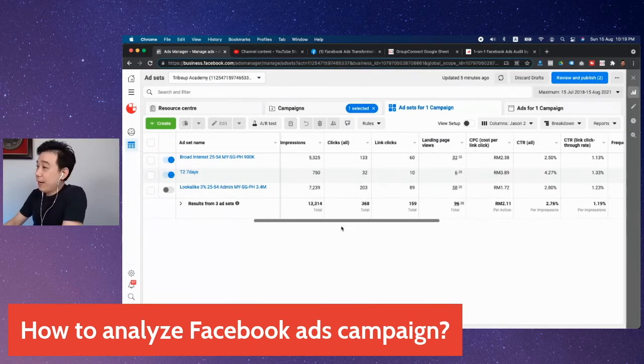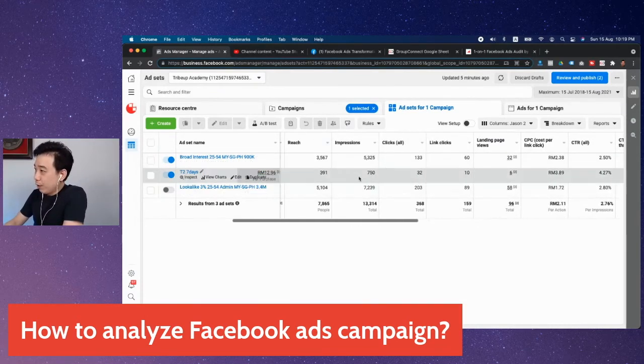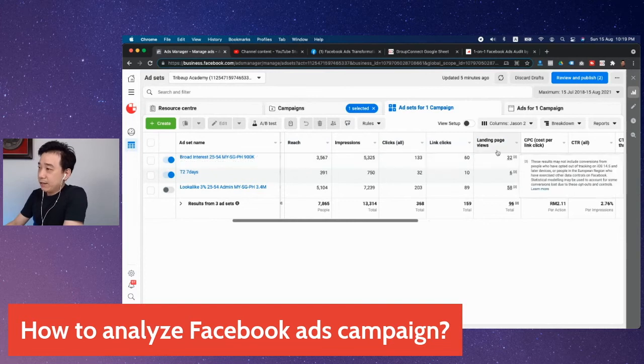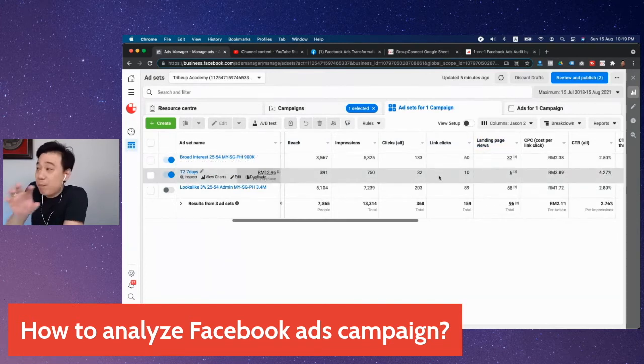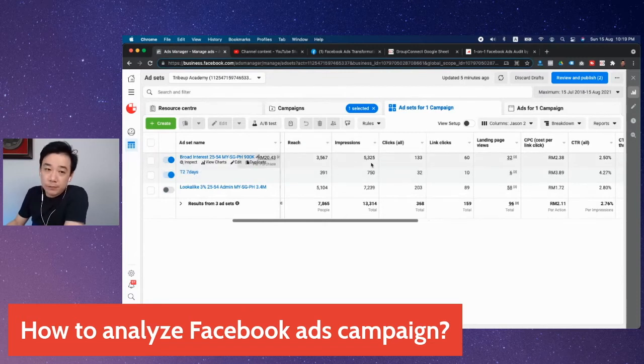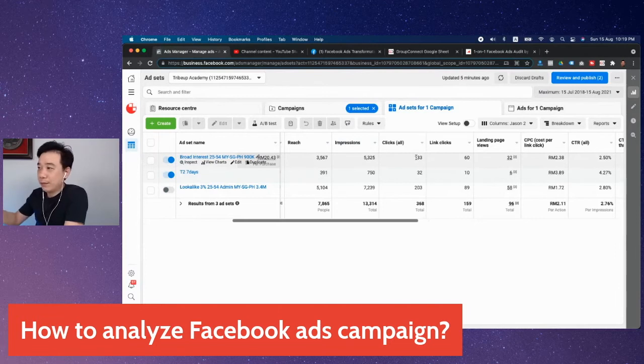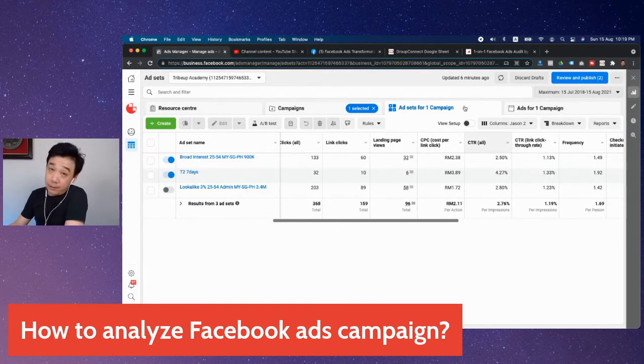So we will start looking at first things first. Okay. You see the number of people that you reach and the number of clicks that you're getting and the number of link clicks that you're getting versus the landing page. Now, this is the very basic of the action funnel. So from here, out of how many people you reach, how many percent of them click through, as in all clicks, and how many percent of them actually click on the link, and how many percent of them landed. So this is where we actually look at the CTR.